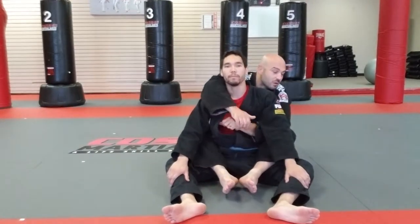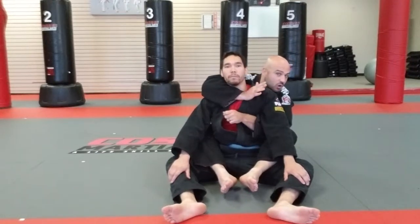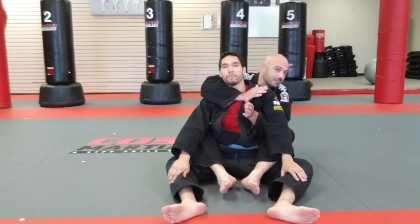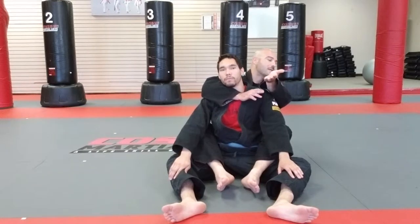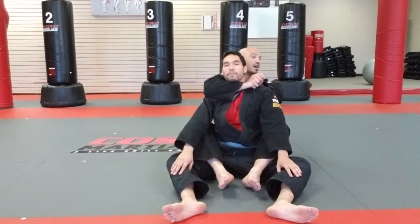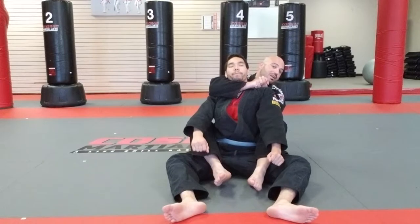From seat belt position, I'm basically just going to take the blade of my arm, or the blade of my wrist, and thread it directly across the windpipe. This is purely a wind choke — we're not really cutting off blood with this. My other hand that's underneath his armpit, I'm going to pull that out, lay my palm up, and lock my hands palm to palm. I'm now going to take my left elbow and put it right in the center of his back.